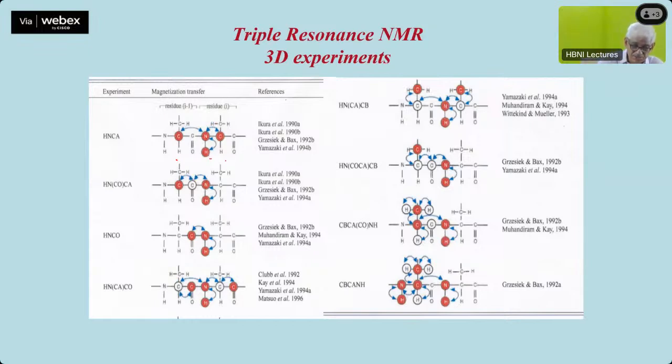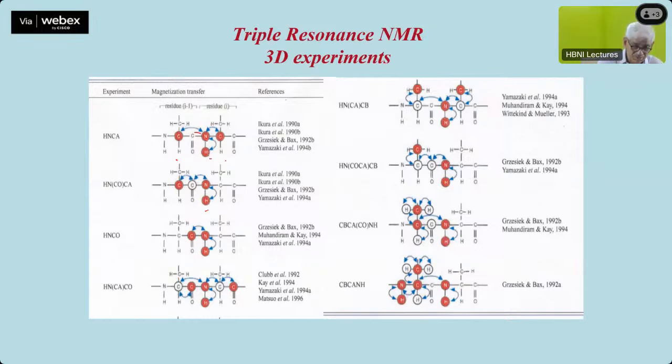Now if I look at the HNCO-CA, this is an experiment where the transfer process is different, and this will be reflected in the pulse sequence. You start from the amide protons, excite them, and transfer the magnetization to their own nitrogen 15. From the nitrogen 15, you transfer to the carbonyl. You don't transfer to the C alpha straight away as we did here. Here you can. How could we do that here?